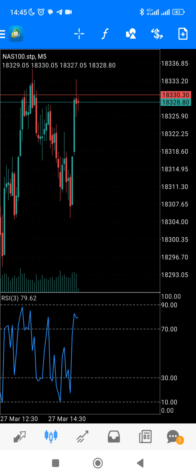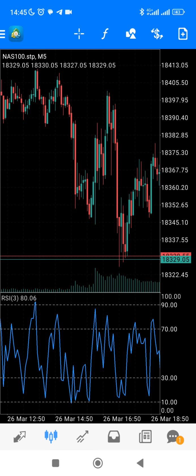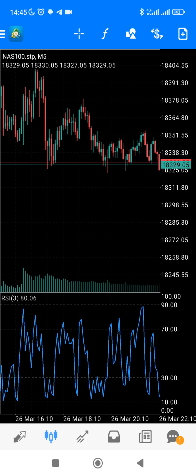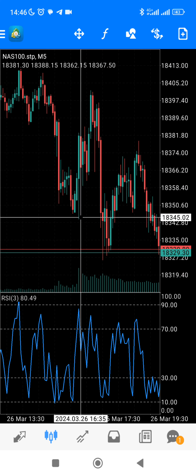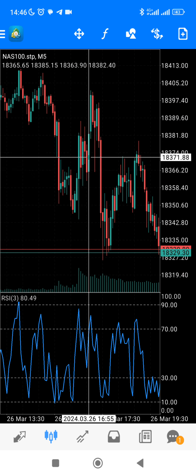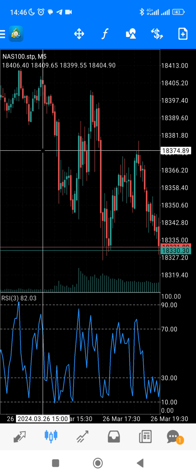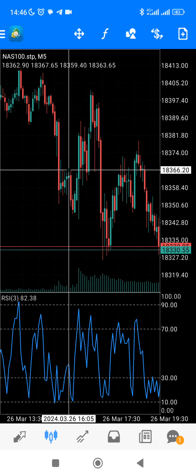So I'm going to do a quick video of the trades that we did yesterday and a quick video of what we see right now. Okay, so yesterday when I took the trade, I took it around about here because I showed you guys in the previous video the accumulation schematic that I saw here.